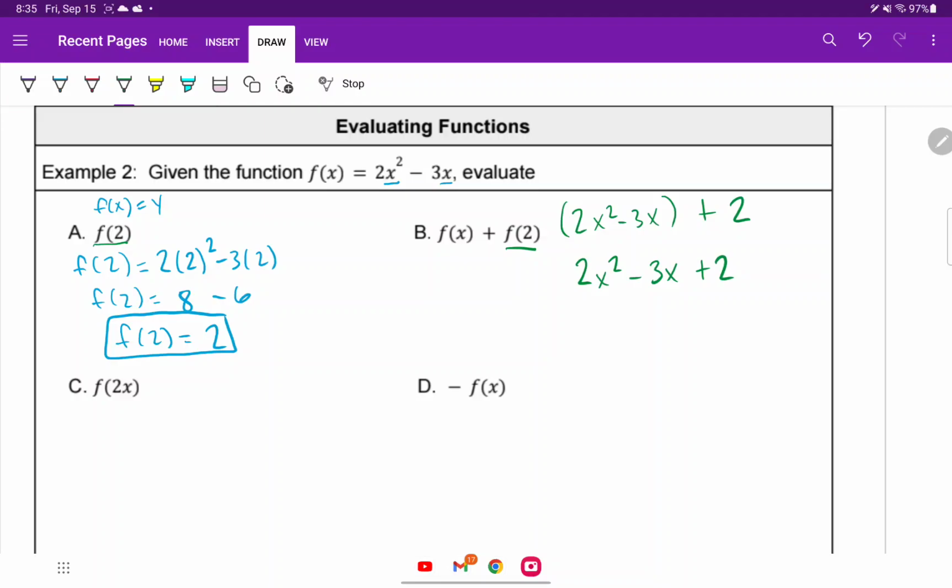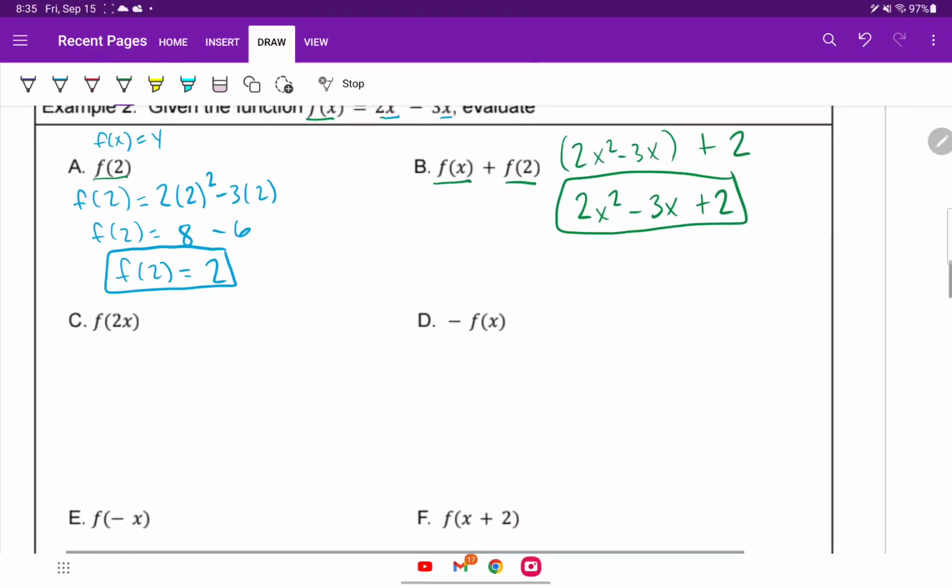And really quickly, I didn't explain. If you look at f of x right here, this is f of x right there, so it equals this expression. That's why I rewrote 2x squared minus 3x, okay? So that's where that came from. It didn't just come there randomly. Now, from here, it says to evaluate it. Well, the only evaluation happened at this plus 2 we got, and I can't combine any like terms, and there's my final answer.